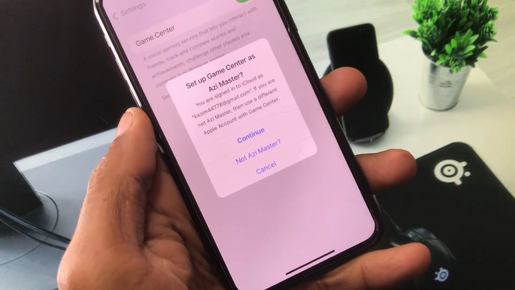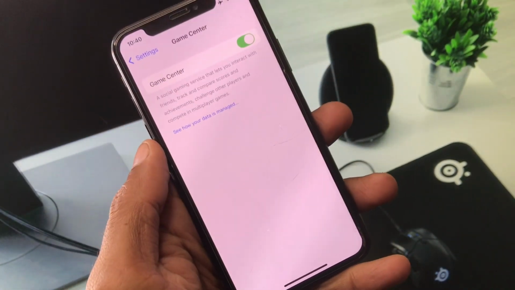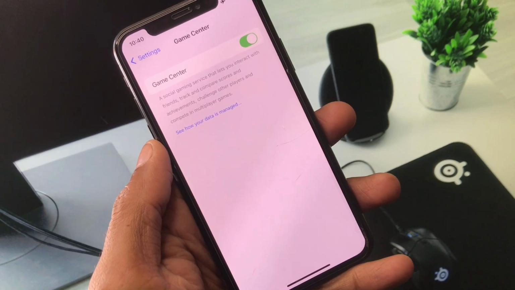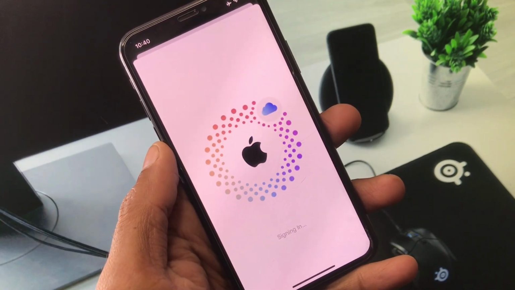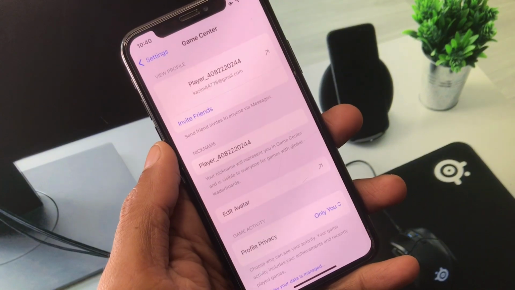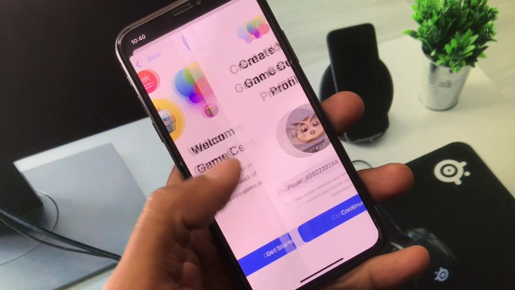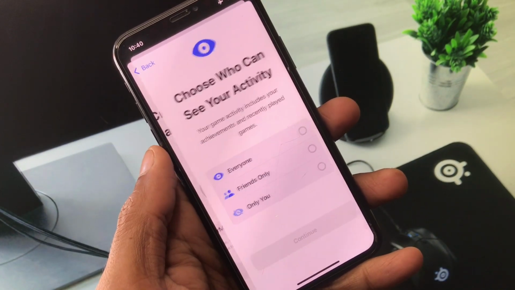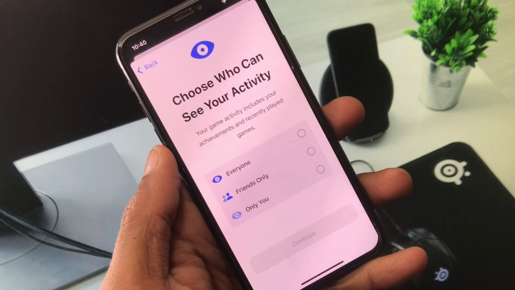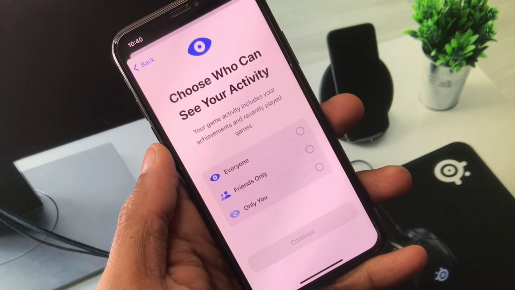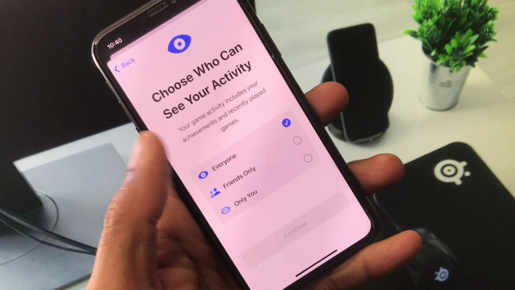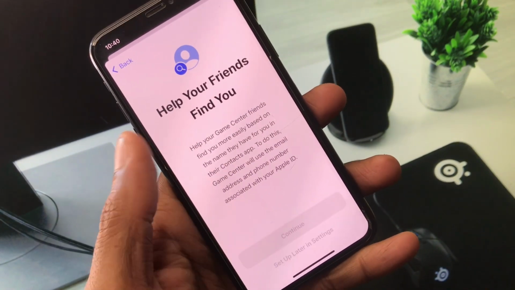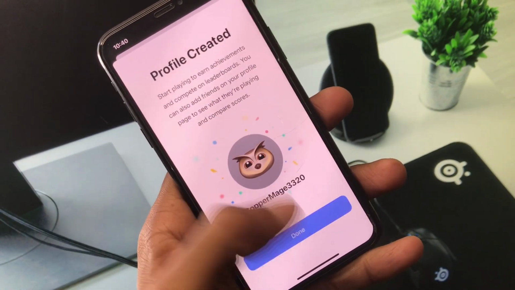As you can see, and guys, now you have to click on continue. Make sure that you are logged in with an Apple ID on your iPhone or iPad. And guys, after this simply you have to click on continue with that Apple ID. And guys, after this now you can see your Game Center has been turned on. And guys, you can invite any friend on this Game Center and you can play multiple games here. So guys, this is the way to enable your Game Center or gaming mode in iOS 18.